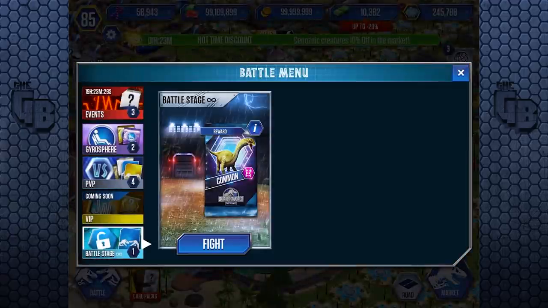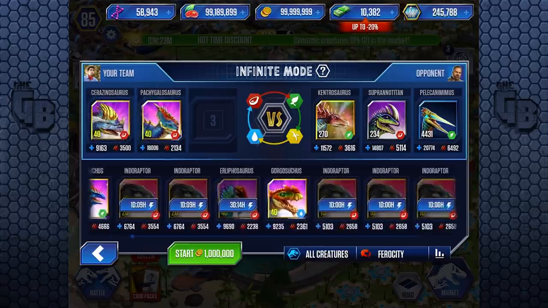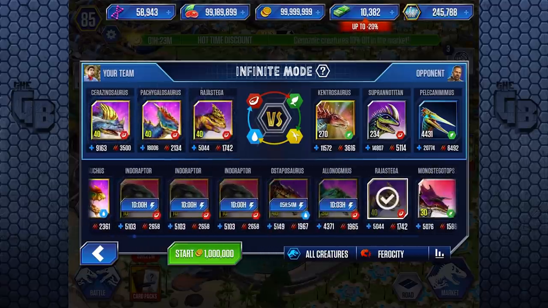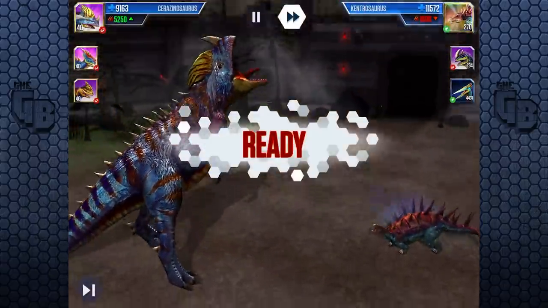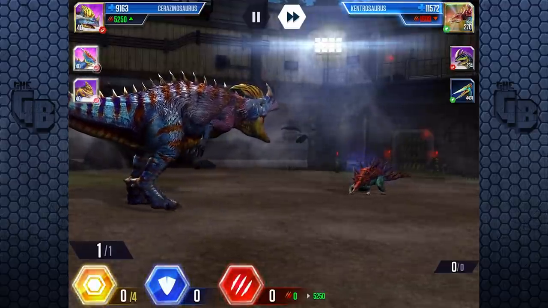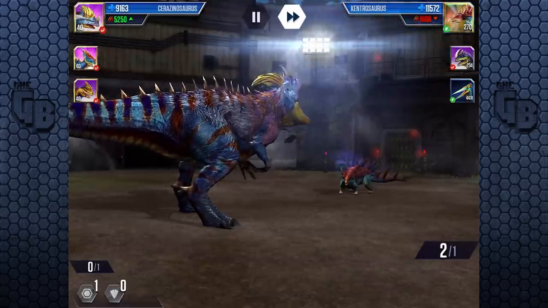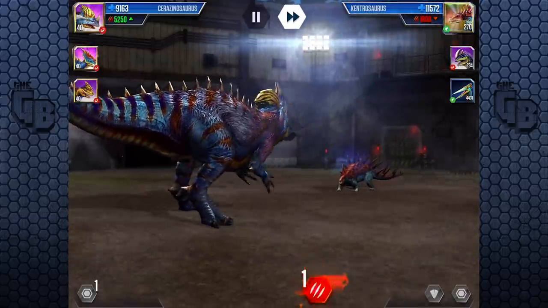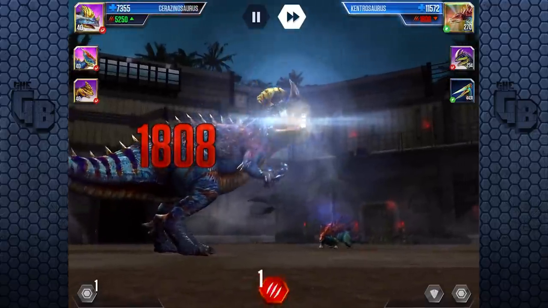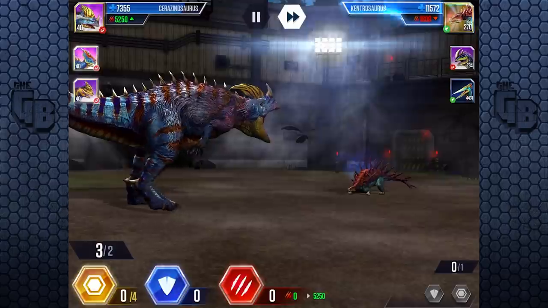Close. How about we do the Battle Stage Infinite? Ooh, and it's a good one. Let's do it. All carnivores, Rajastega, yes. And in this place, oh, it looks great. I love this battle arena, it's awesome. We're doing all the things, guys. We've got to the top of a tournament. We've completed the super DNA, and we're now doing these events.